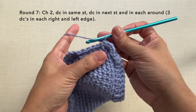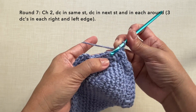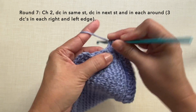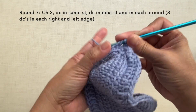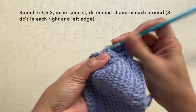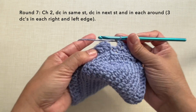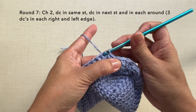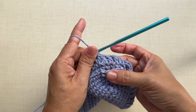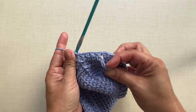And then from here skip 6 stitches and then double crochet in the next stitch like this, and double crochet in each of the next stitch up to the last stitch right here, end of the round. Then join with a slip stitch in the first double crochet to end round 7. So this is how to end round 7, and this is what round 7 looks like.